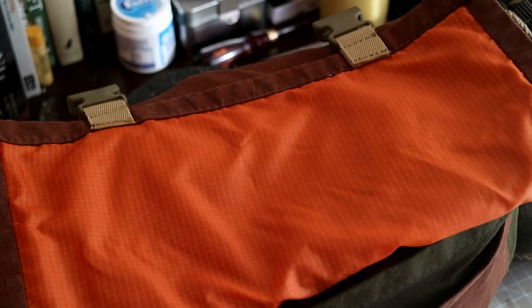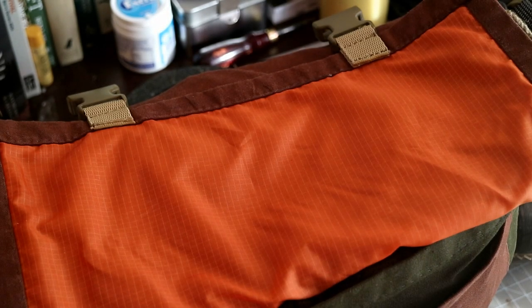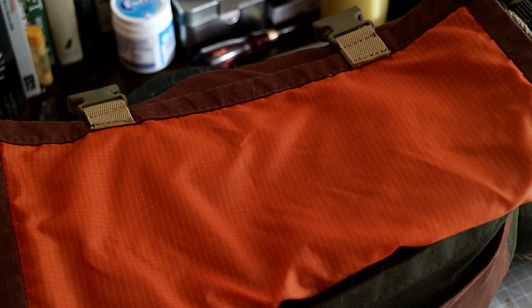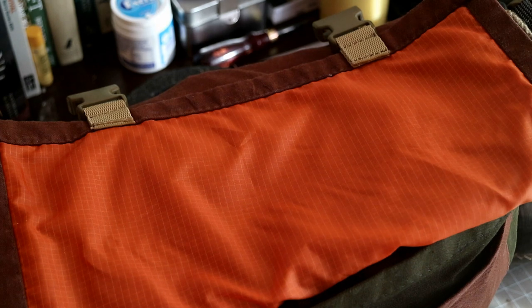The interior of the haversack's lined with this orange water-resistant nylon material, and it's also ripstop. It's not so much to make it water-repellent. I did take some inspiration from the Hidden Woodsman haversack, and Malcolm, he uses orange liners in his packs. As I understand it, it's to brighten the inside during sort of murky conditions. Makes it easier to identify the items inside. I thought it was a good idea, so I incorporated that into the design.